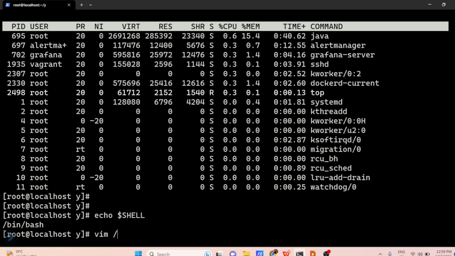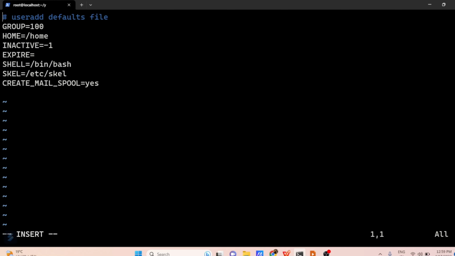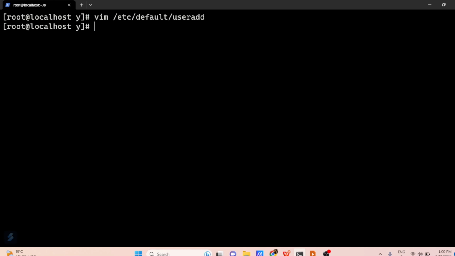All the configuration, as I told, is inside the /etc directory, right? Inside that you have one subdirectory called default, and inside that you have one more, sorry, not subdirectory, a file called useradd. And here you will see that this is the shell which is coming by default. If you want to change it to something else, you can just go and change it over here. So this way you can change the default shell of your Linux box for all the users who are trying to log in inside this particular machine.